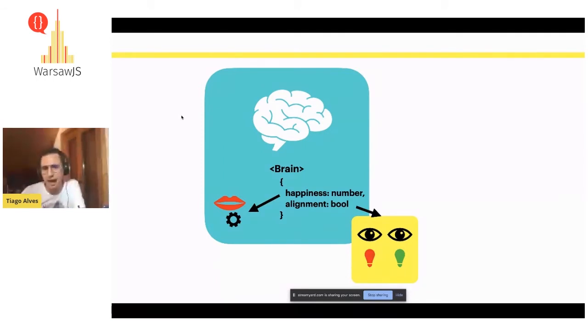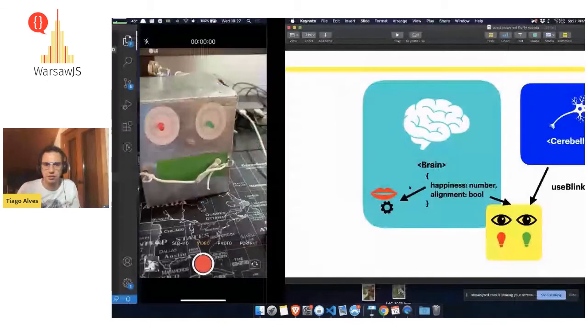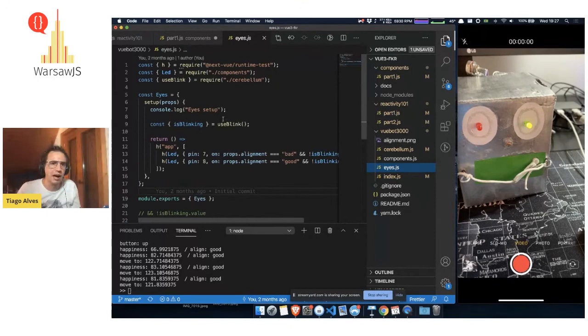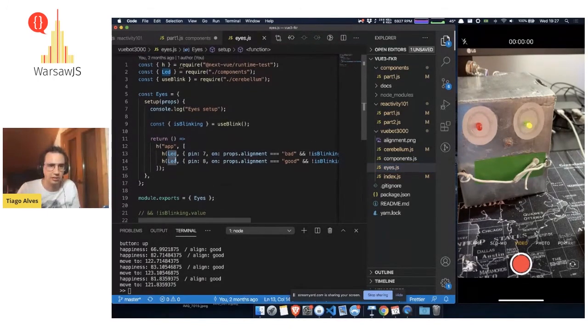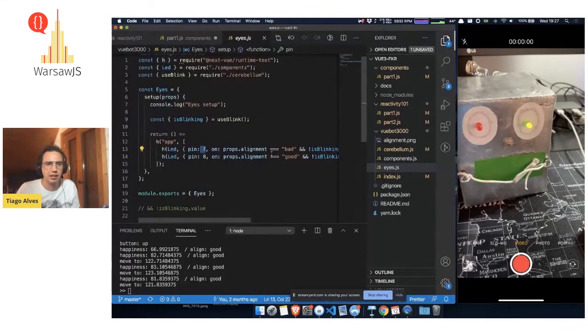The eyes component has the two LEDs, the red one and the green one. You can see it has two child components, an LED on pin number 7, and then it changes the property on of that LED according to the alignment.